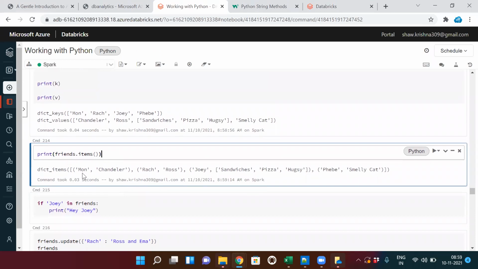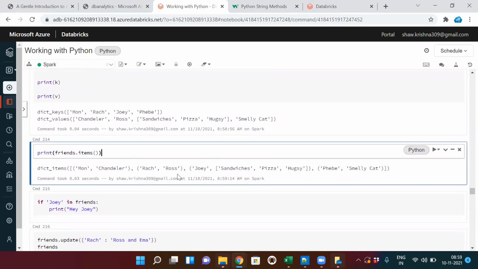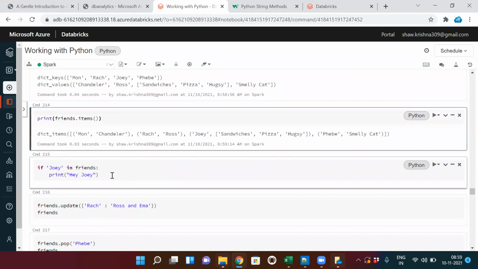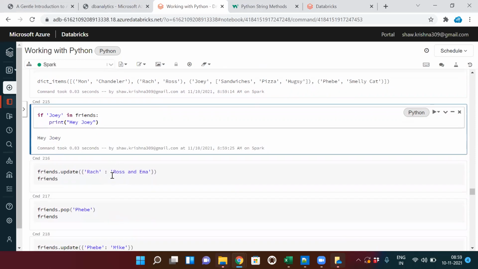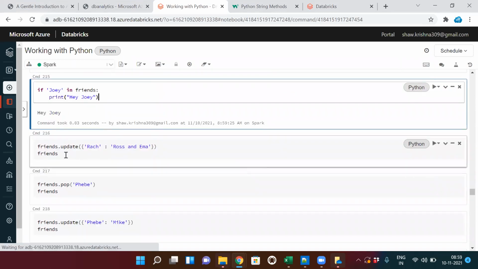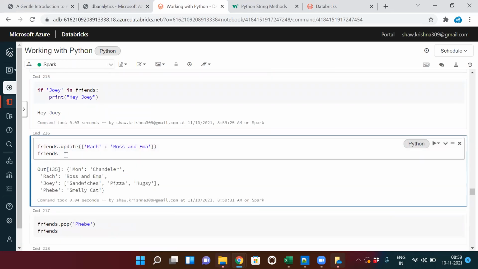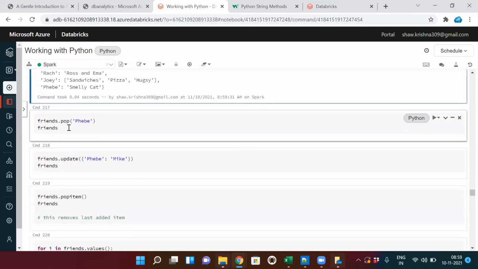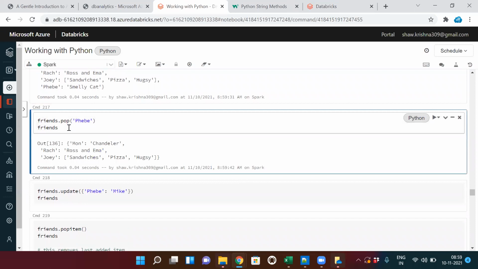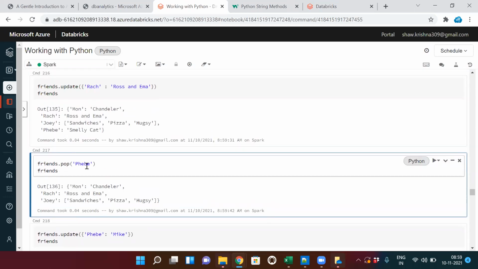This shows the items. This just clears the list and shows the items. You just update your value under the key called ratch. And this is a pop statement. Similarly, this is a pop. This just deletes the key, like the fav. It will just remove it from the dictionary.